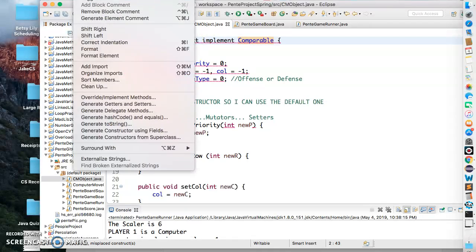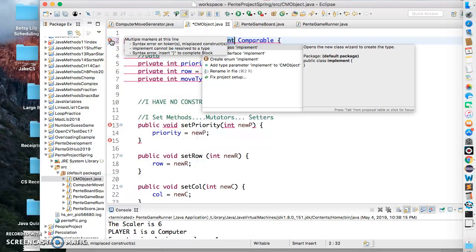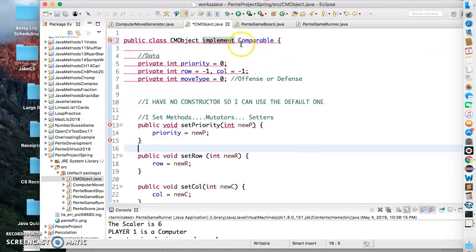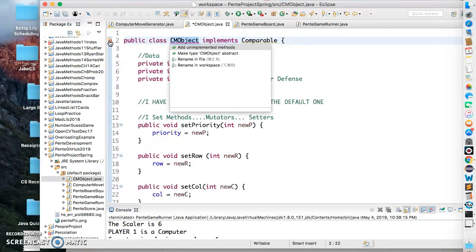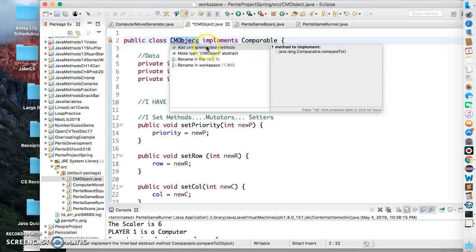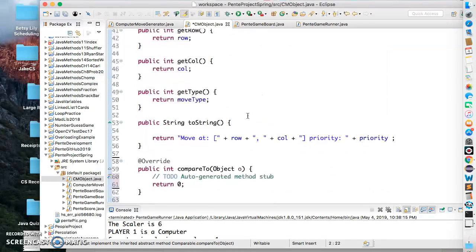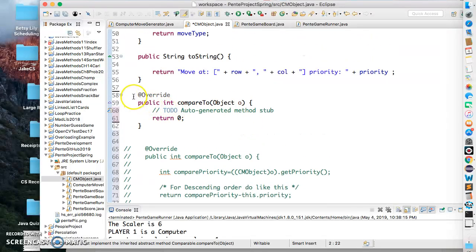I've got to organize imports on that. Oh, implements, sorry, implements. And then it should add implemented methods. That's good. So it's going to add this method called compareTo.